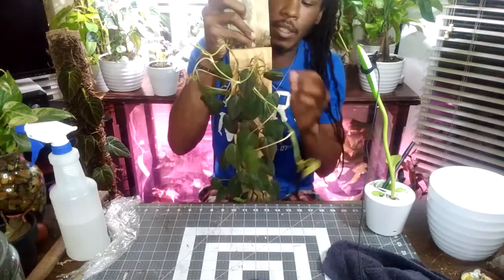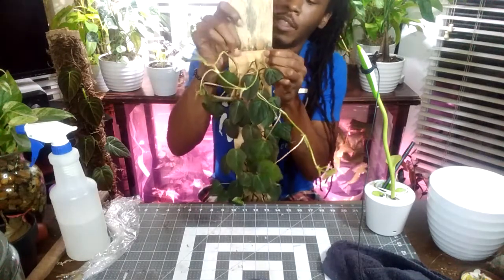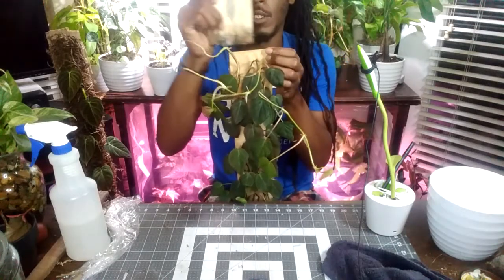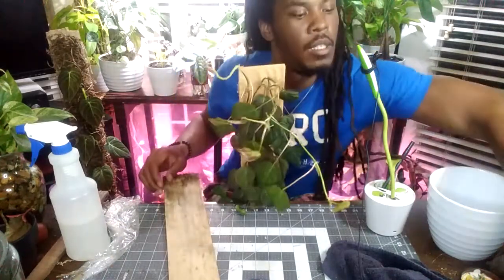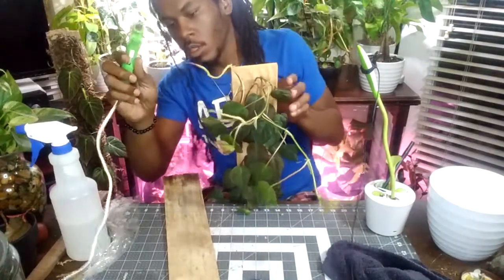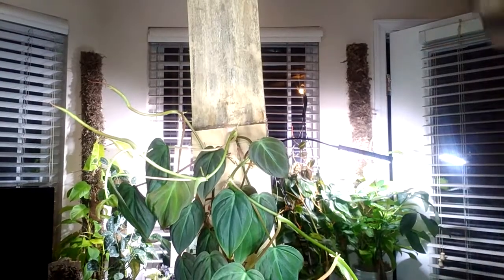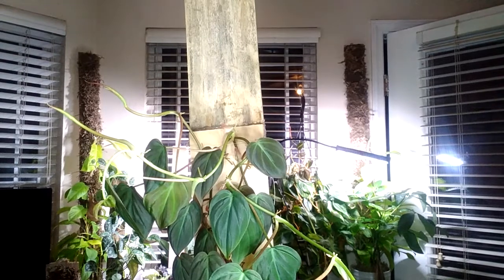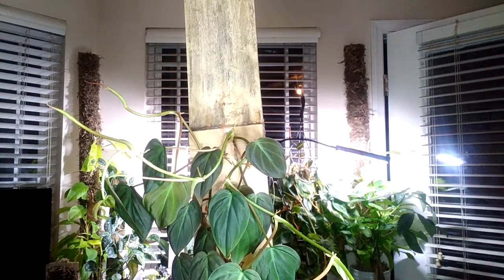But there's nothing left to do, I guess, but to cut her. So let's go ahead and get this on. All right, I'm using hot glue here. As you can see, I switched around so you can definitely see what's going on here. I did extend her, and now it's time to put this plant on the post.